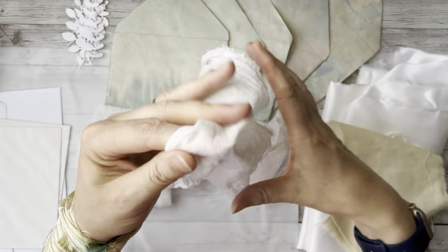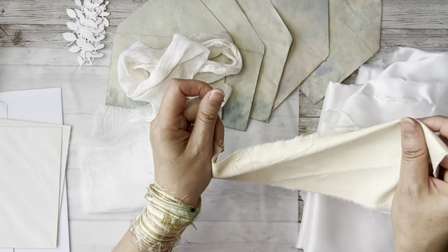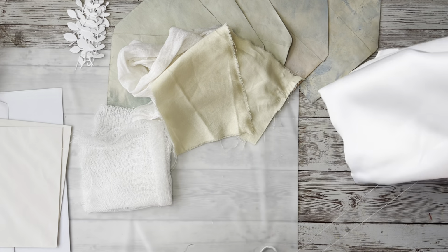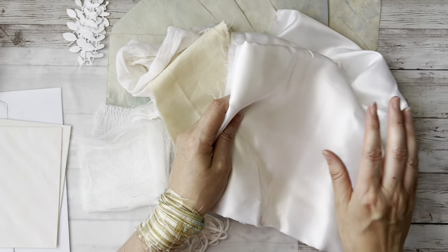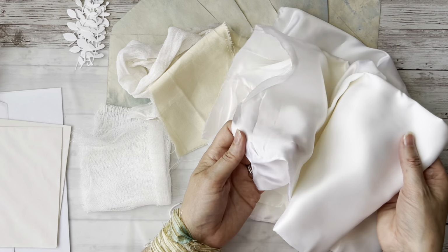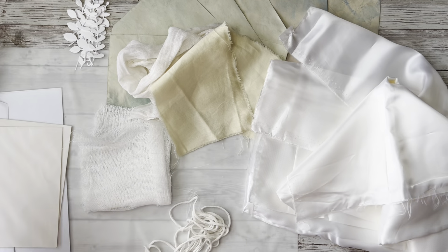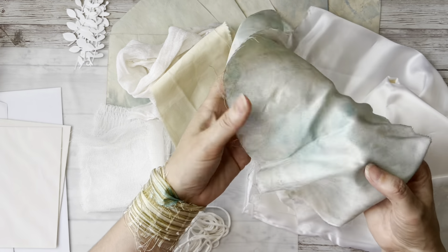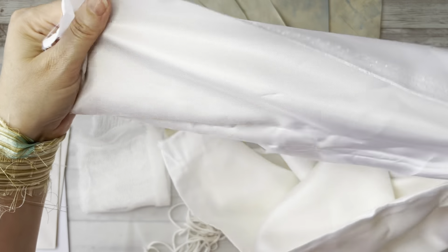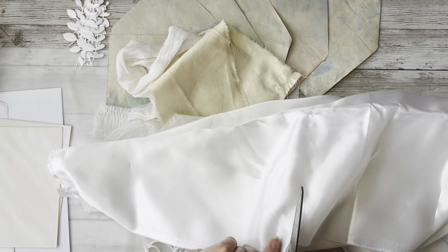So I've just cut off a bit of that. We're going to be using that. This was some fabric from curtain lining. And then this is a lining fabric. This is a man-made polyester. And this is the sort of thing that you'd expect to line a skirt. So I've got this in a white colour, and that is what I used here to create this, a scrap remnant. So I'm going to take a length of this today and we will have a look at what we get.